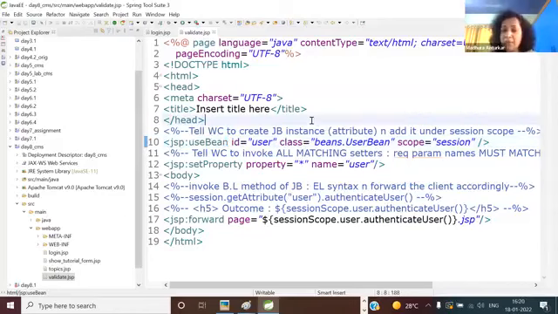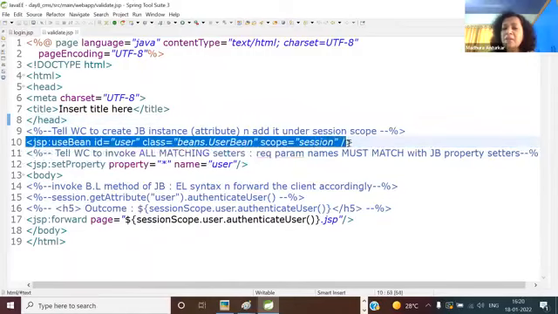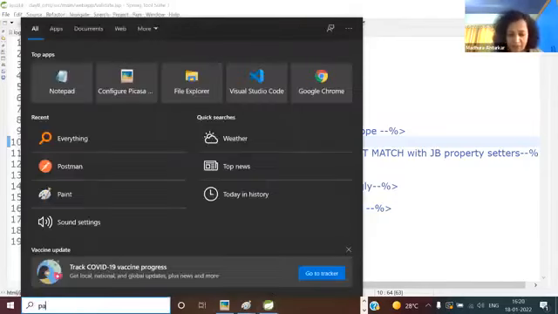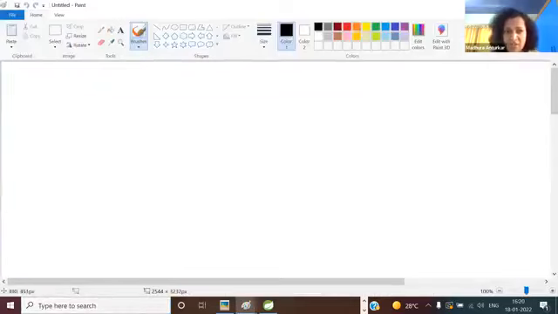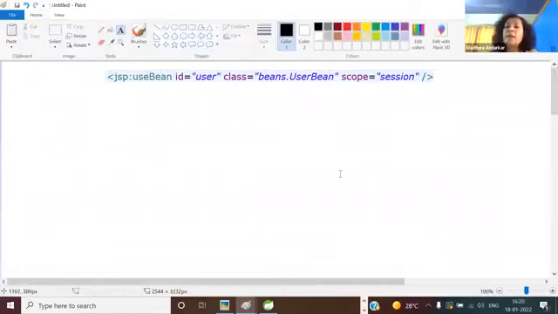Okay, let's start discussing. Let me just maximize it. When you say jsp:useBean, it is nothing but a standard action. Instead of showing you some earlier pictures, it's always best to revise; that is why I told you that if you want me to revise, then I need more time. If this is what you write, can you tell me what will be the Java code the container will call? I'll share all this as a whiteboard.